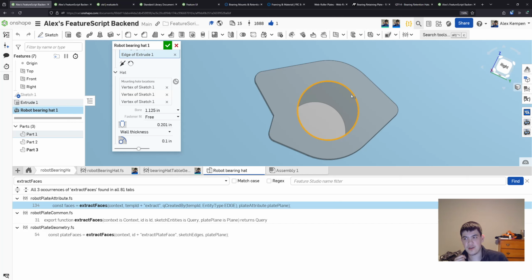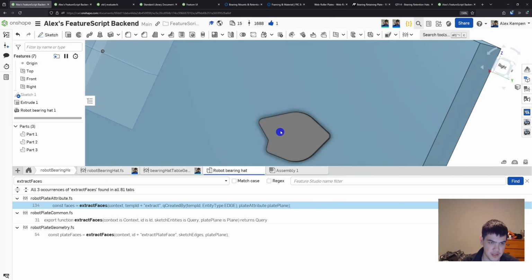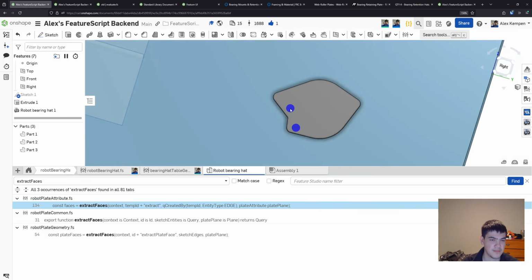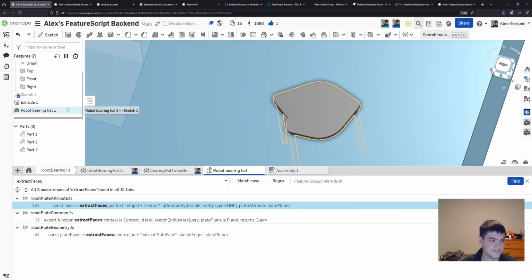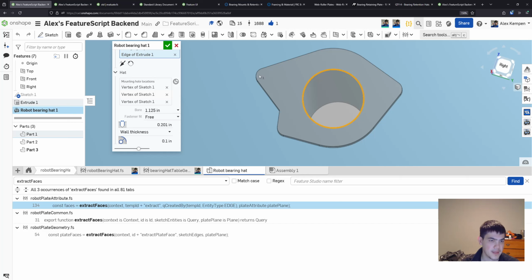Which is where a lot of this code originates. A long time ago I wrote a FeatureScript to allow you to select and do the tangent connections between entities. So maybe I'll do a version where, it's hard with the pairs, I guess, without just doing a full actual plate FeatureScript type of deal.